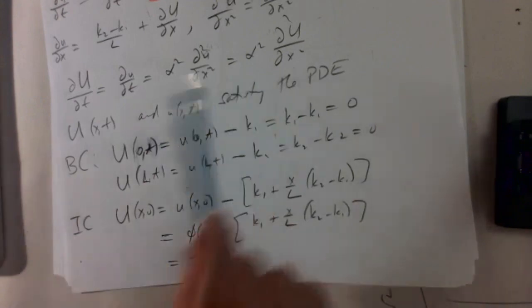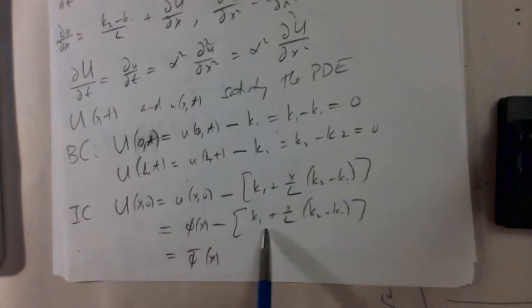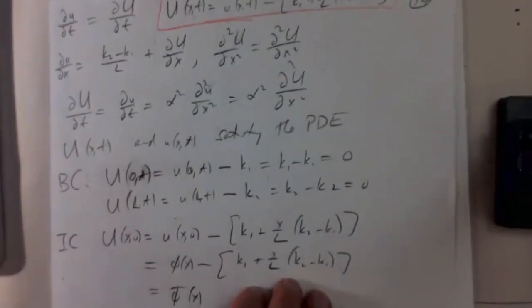So if I make this change of variables, I end up with the same partial differential equation, but now with homogeneous boundary conditions and a new initial condition, but the new initial condition is only this linear perturbation of the original one. Okay. So this is a method to convert a non-homogeneous boundary condition to a homogeneous boundary condition. It's a very simple technique, but it works when the ends of the rod are fixed at a constant temperature.